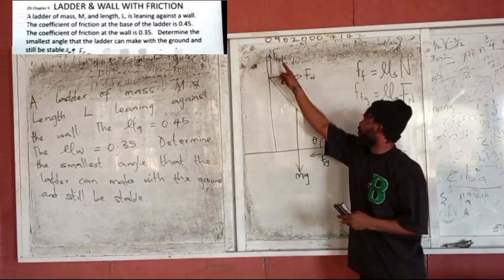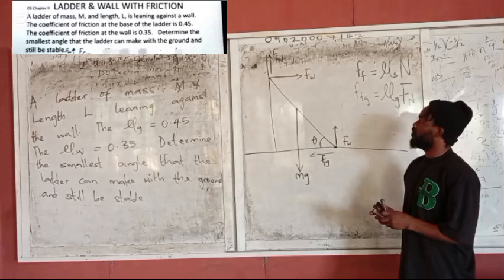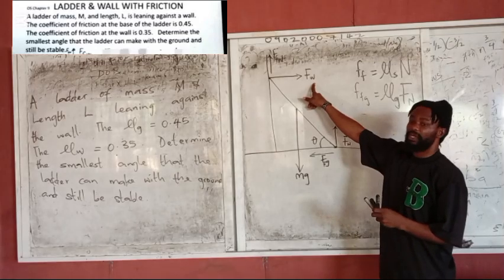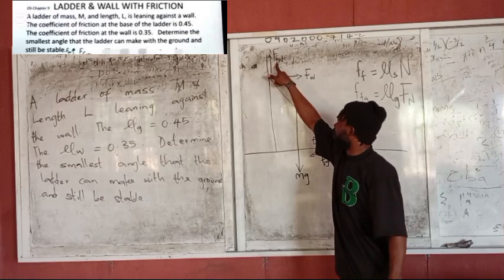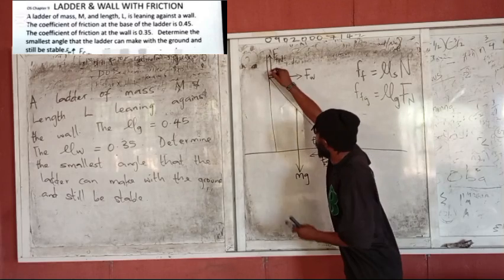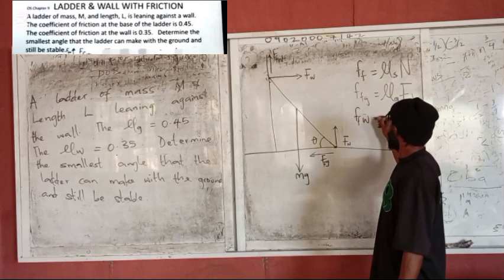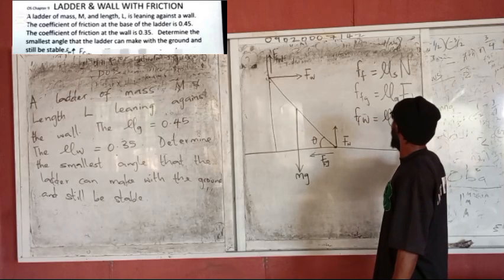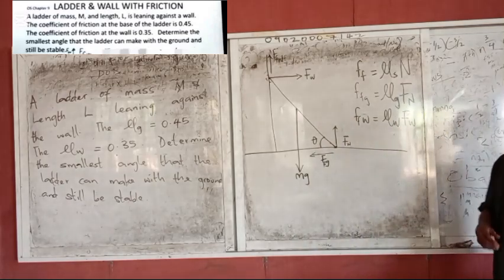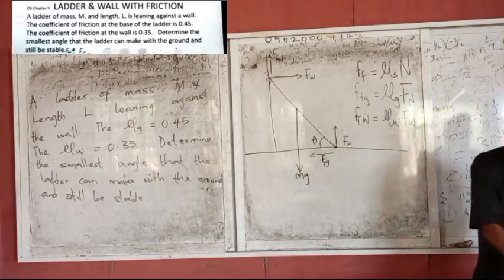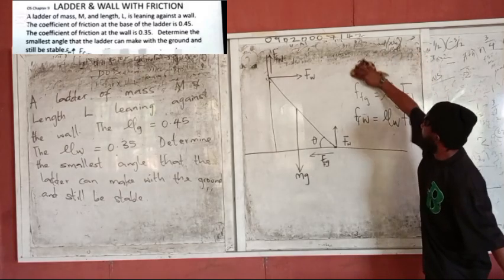Now let me check for frictional force on the wall. That is this frictional force. What are the forces here? Removing your eye for frictional, what is the other force there? Fw should be? Yes, frictional force of the wall. What other force is here? Force of the wall should be? Which means that frictional force of the wall should be equal to coefficient of friction on the wall and force of the wall. So we've noted all those things. I just use this one to remind you what friction is all about. The formula.